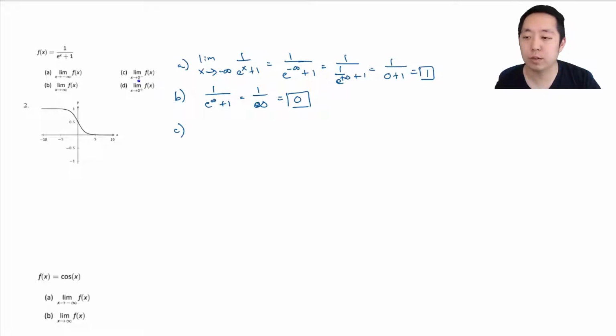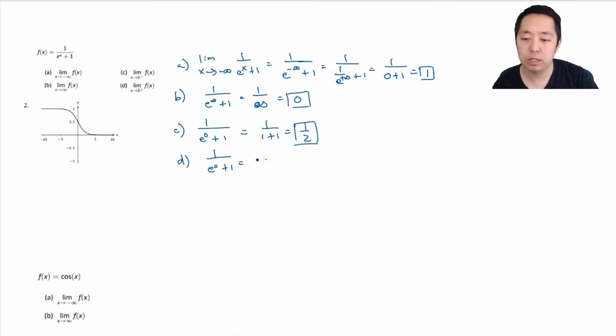Okay, now I'm approaching 0 from the left. Oh, and by the way, on b, as it goes to infinity, the y value approaches 0, which is what we got here. So when x approaches 0 from the left, 1 over e to the 0 plus 1. e to the 0 is just 1, and so this is going to be 1 over 1 plus 1, and that's 1/2. So when I'm approaching 0 from the left, it's going to be 1/2 here. How about from the right? From the right is the exact same operation. It didn't change the sign of this at all. It's still going to be e to the 0 plus 1, 1/2. So from the left and the right, it approaches 1/2 there.